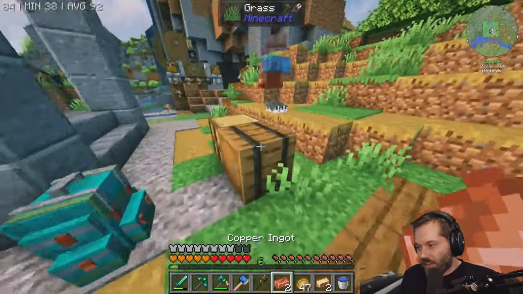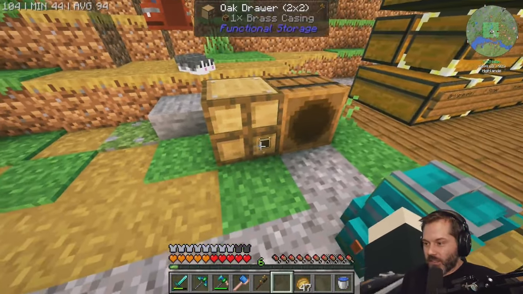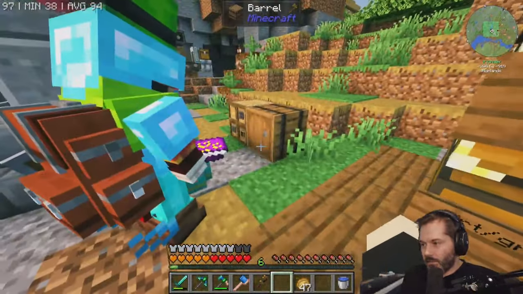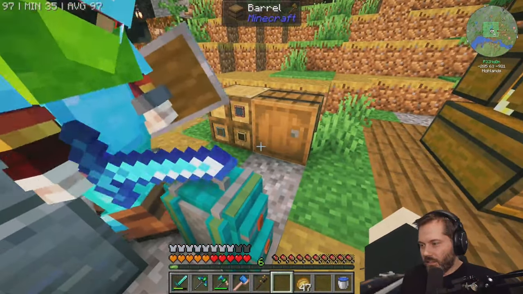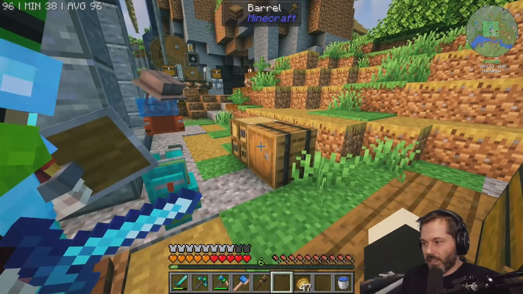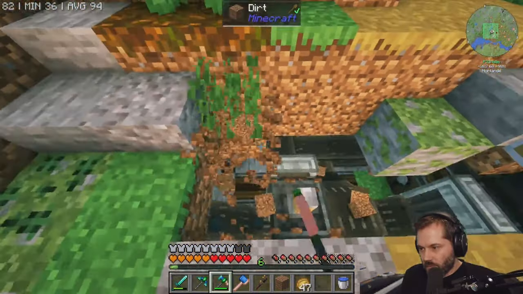At least I found these. Okay, so barrel. Copper, andesite, and brass. Hold for a moment. There. Brass casing. Andesite casing. Copper casing. Huh? How did you do that? Are you really confused, Sparklez? Like what it did? Well, no. I see what happened, but how did it happen? Oh, just create stuff. Oh, makes sense. Oh, he's cheating.